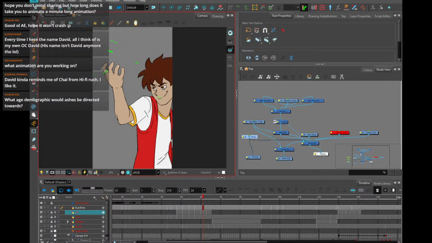Export, render write nodes, and let me start up After Effects, and we're going to switch windows in a moment after this is done exporting. You can't see the exporting bar, but almost done.